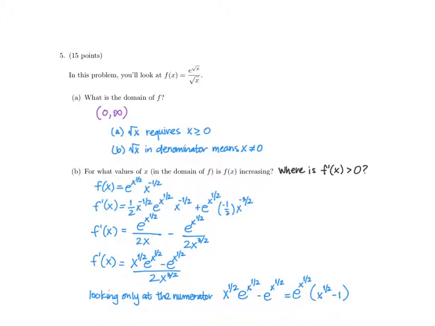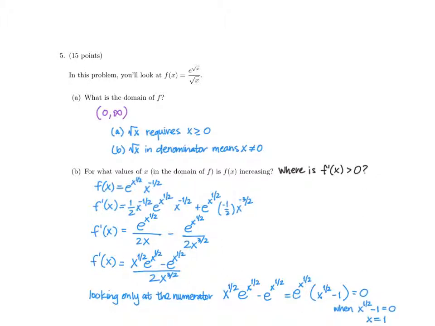Well, when is this equal to 0? That's an interesting question. This is a product of two terms. And when a product of two terms is equal to 0, that means one or the other of them is going to be equal to 0. So let's see when either of those things happen. The first term is e to the x to the 1/2. Well, e to anything is actually never equal to 0. So this can't be the culprit at all. The only 0 that we can possibly get is from x to the 1/2 minus 1 being equal to 0. X to the 1/2 minus 1 being equal to 0 happens when x to the 1/2 is equal to 1, which means that happens when x is equal to positive 1.